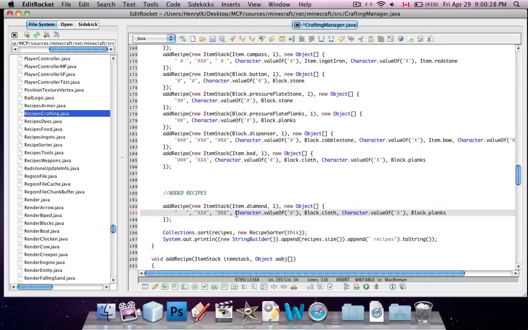So then after you've defined the 3 rows, you define what the symbols stand for. It says character.value of this number symbol. So basically it's saying that this number symbol that used to be here, so if we put 3 number symbols here, that means the first row is full of 3 of something, and then we're going to see that this number symbol stands for block.cloth.